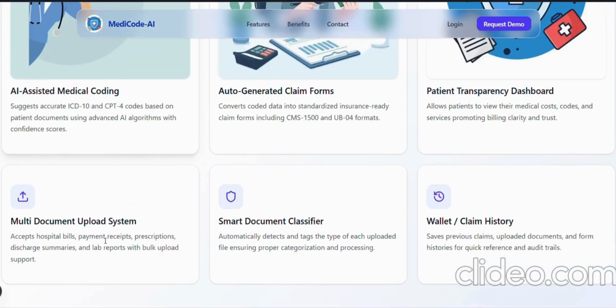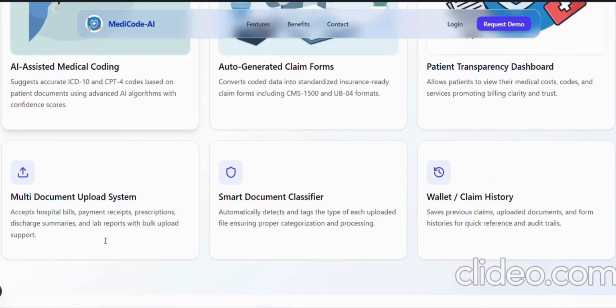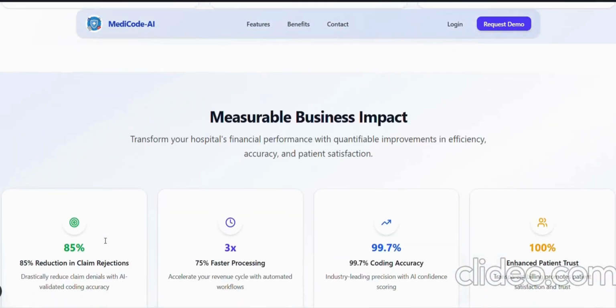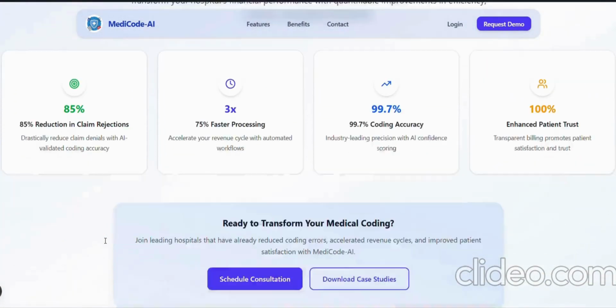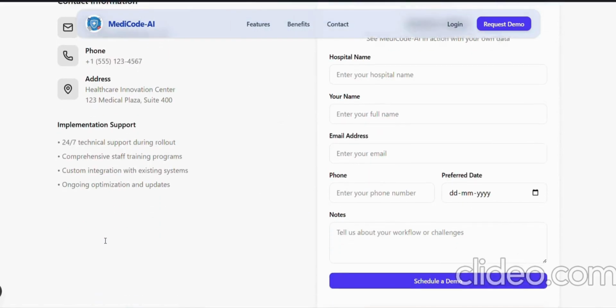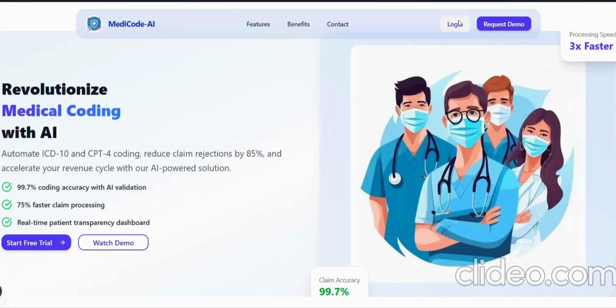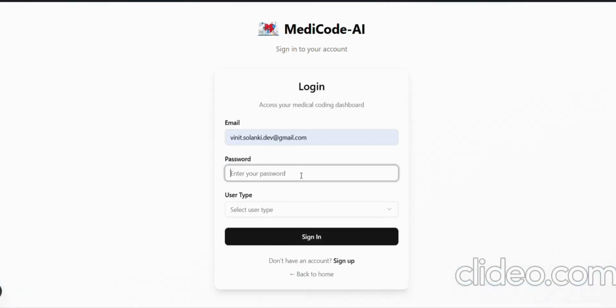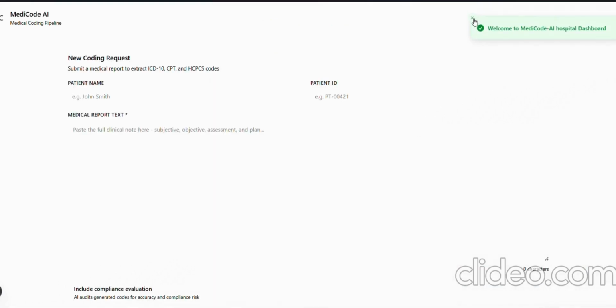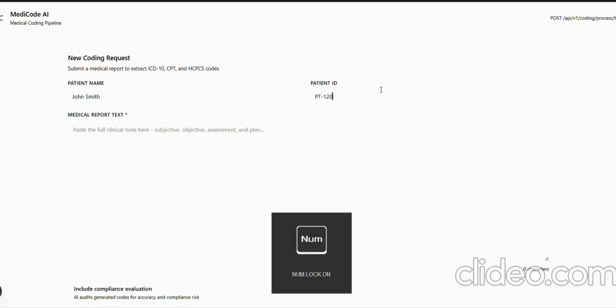Based on this, we have come up with a solution to automate the system of medical coding, where we can share it with the insurance agencies and also maintain transparency between users, to get a hands-on experience of seamlessly transforming this process. So let's log on to our dashboard. First of all, let's log in as hospital staff. Based on the disease the patient has, we will fill in the details, and we will do it like this.